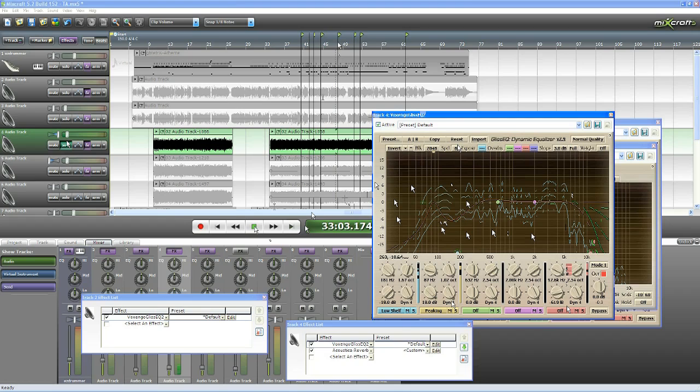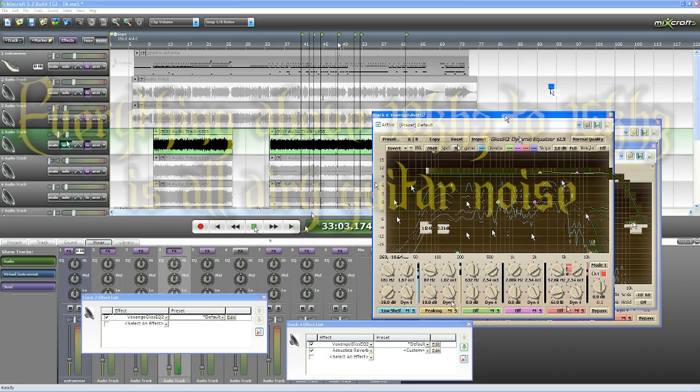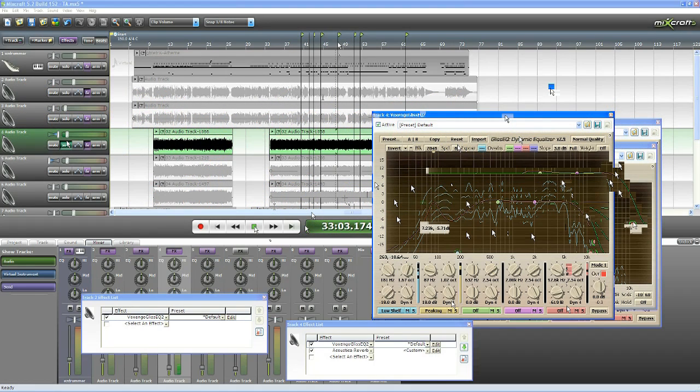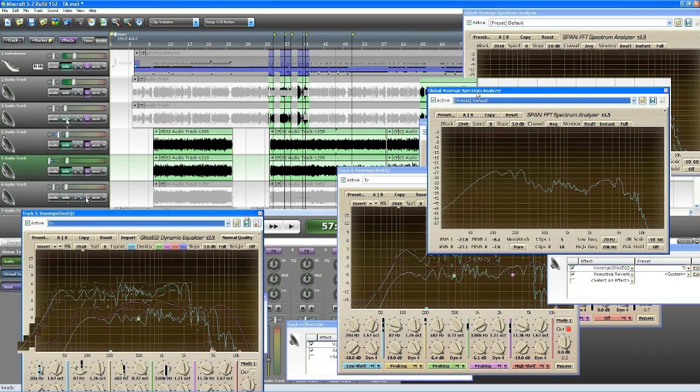All right, so the next thing you want to do is, once you have a good treble, a good high shelf, and a good low shelf, you want to start editing some of this. Now, everything above here is all air sound. It's all guitar noise when you're distorting guitars. It's all just random stuff. So you want to start finding the frequencies that you don't want over here. One thing you can do is learn what all these frequencies do, but that's boring. So we're going to actually use the telescoping methods. Now, notice we have a lot of bass going on over here as opposed to this.